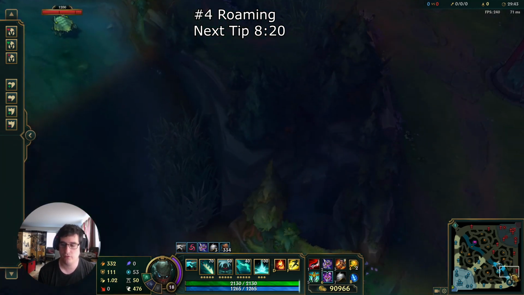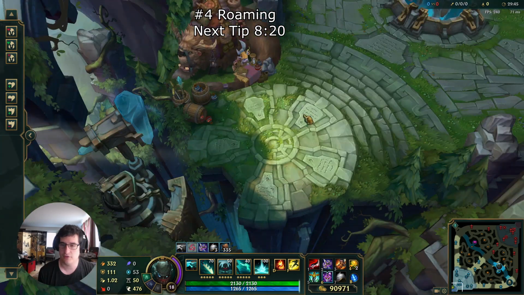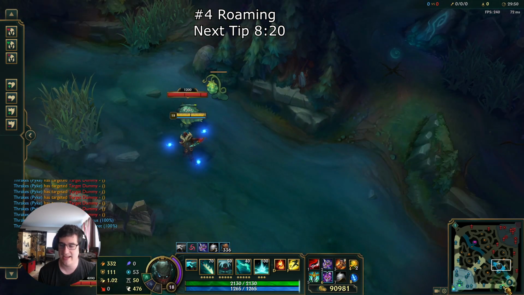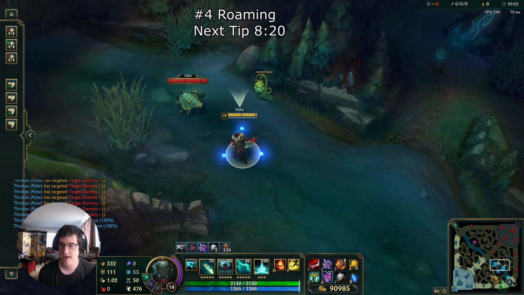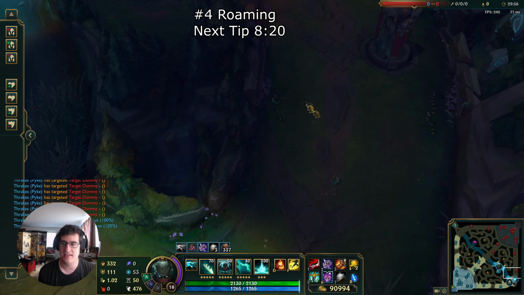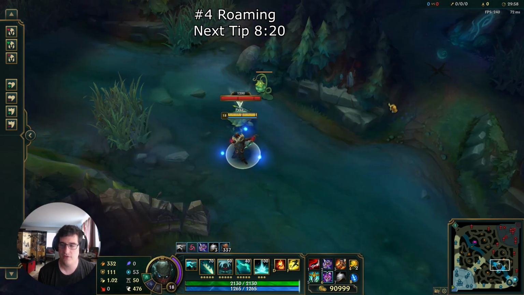Essentially, the times you want to look for roams are when you are either first coming back out of the base and they think that you are just headed towards your lane and you are just out of vision, or when they think that you have backed and you have the enemy pushed in with all of the minions under the turrets.